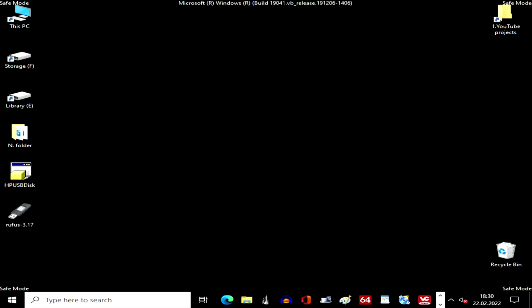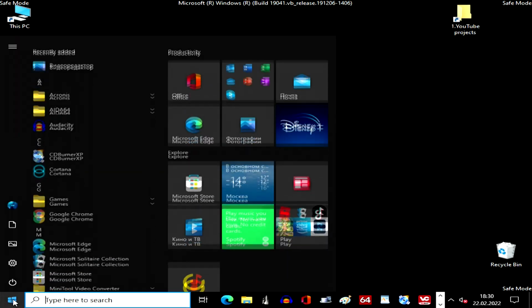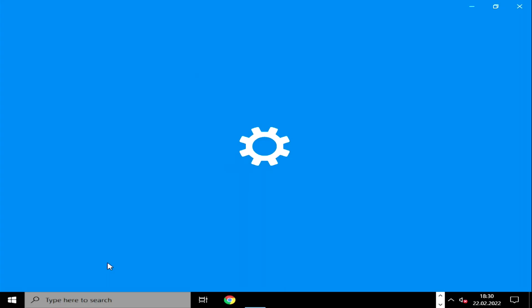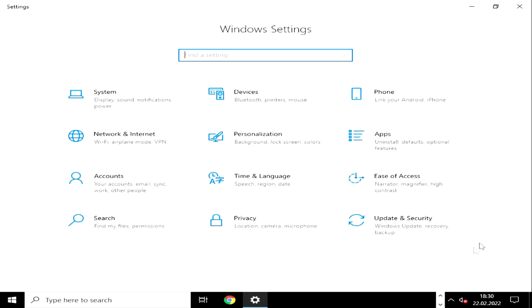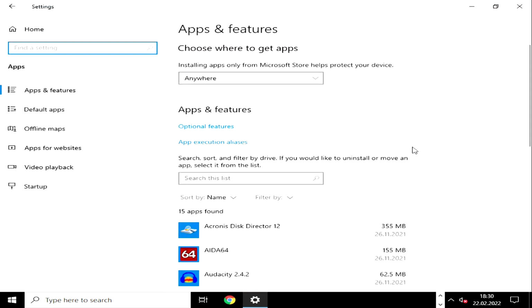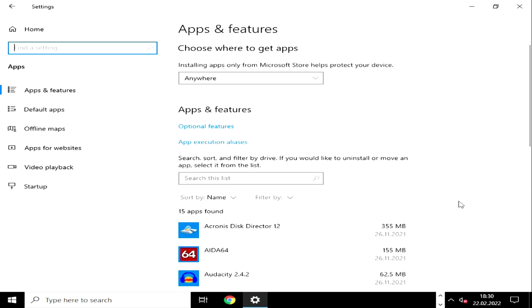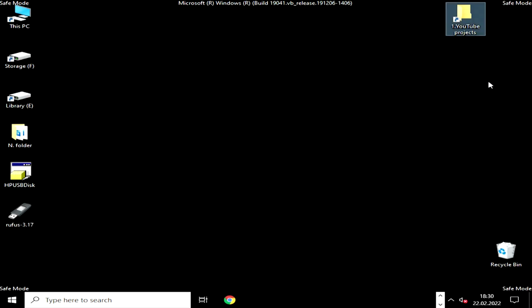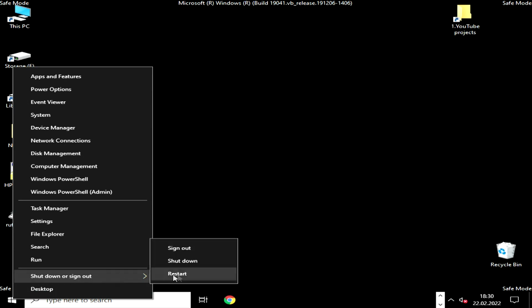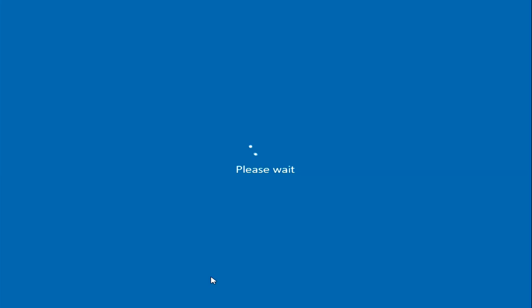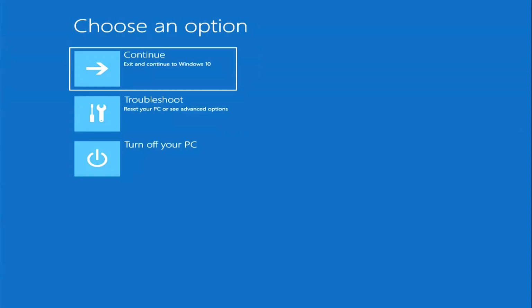My Windows 10 booted in safe mode. Some services are disabled, and therefore a lot of things look different here. If you remember which program you installed before the system started having problems, open Settings, then Applications, find this program, uninstall it, restart your computer and check the solution to your problem. If the problem is not resolved, download the system recovery program again.